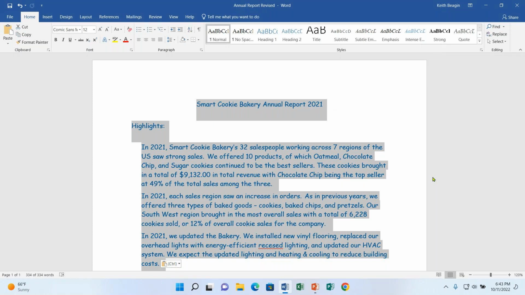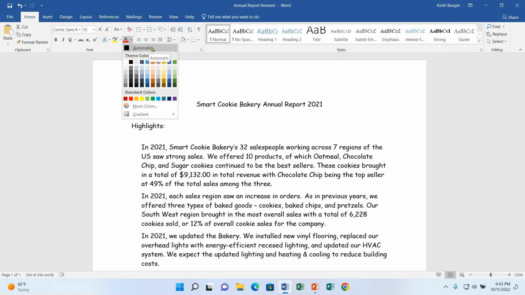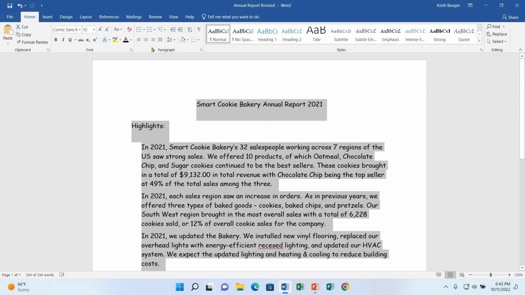All right, so now that we've done a select all again, all of our font is selected. So now we can change the color. So let's go up to our ribbon. We're still in the Home tab. Let's go to the font group. So we're in the font group, and you'll see the icon that has the A with the little red underline. Point at it, it will say font color. Now click on the drop down arrow right next to it to get a palette of different color options. And the very first one at the very top there says automatic. Click on automatic to make it black. At the very top of that drop down, above where it says theme colors, automatic. Perfect.